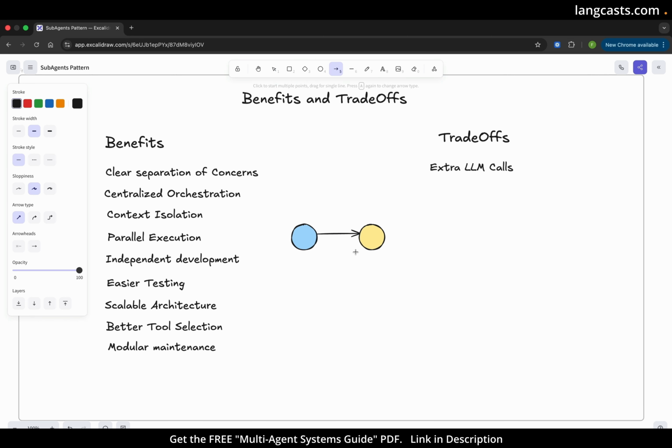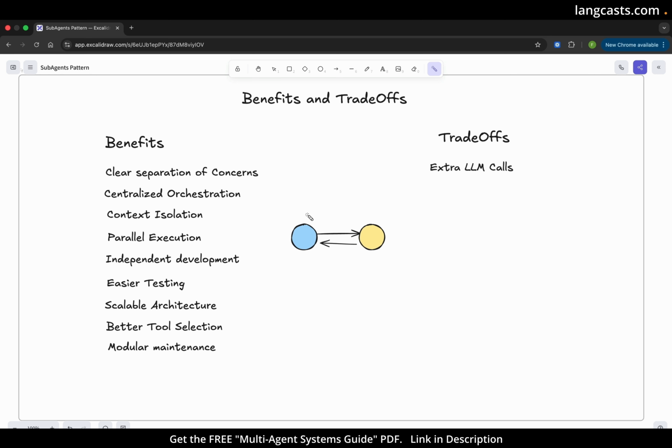Then it returns its result to the main agent. Now the main agent, instead of just passing the result along, still needs to make another LLM call to analyze what the subagent got back. You need to make that extra LLM call. So there's an extra LLM call with every single subagent that this main agent interacts with. So extra LLM calls are part of the overhead that you have to deal with.